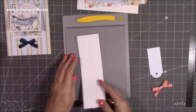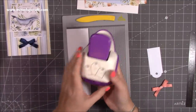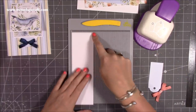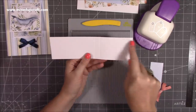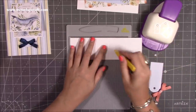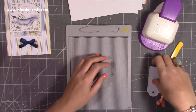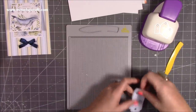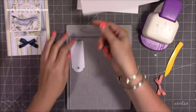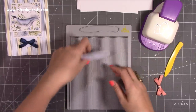For the mechanism I'm using my Hunky Dory punch — I'll link it below. I'm doing the largest size, two and a half inches. This piece is two and a half by the width of an A4 which is eight and a quarter. Along the eight and a quarter side, score it at four and a half and five inches. I also have a decorating piece — if you don't have the punch, just have a flat end, round it off with a corner punch, or keep it as is. That piece is one and a half by three and a half.